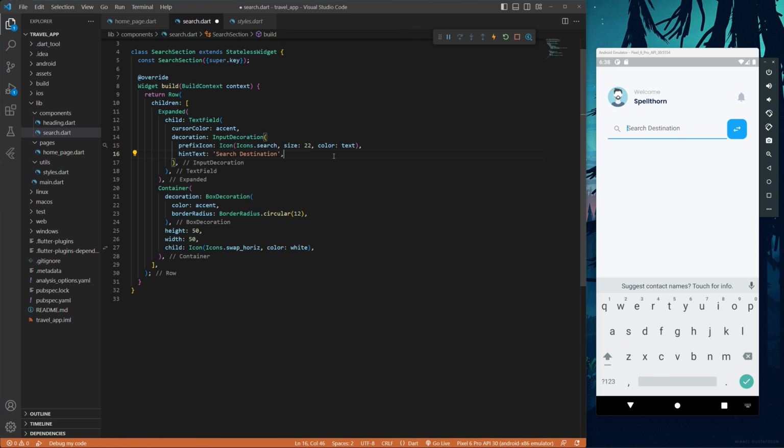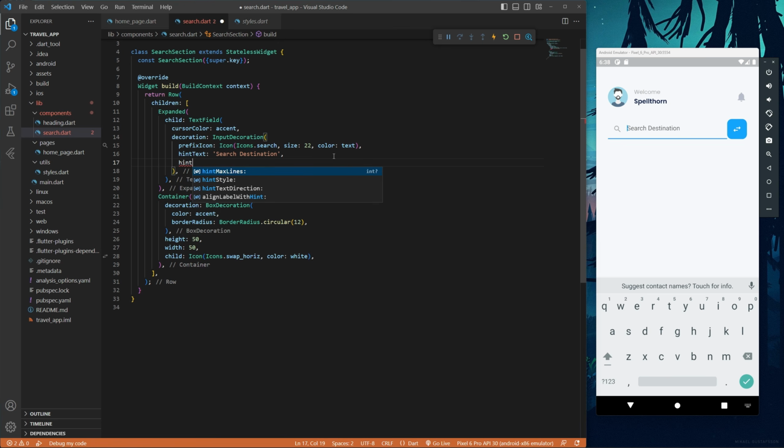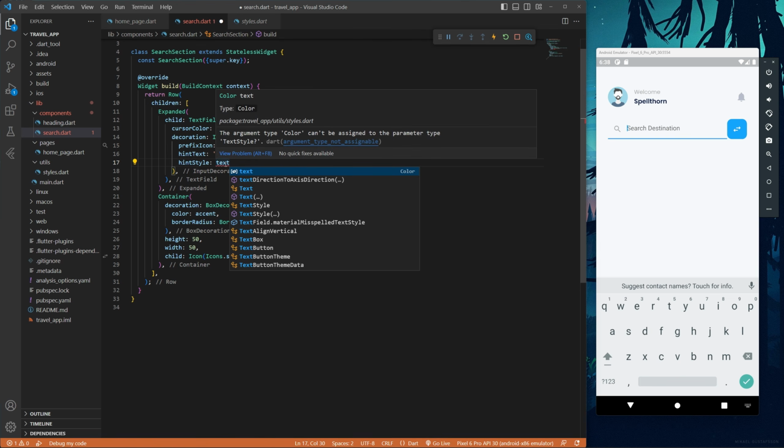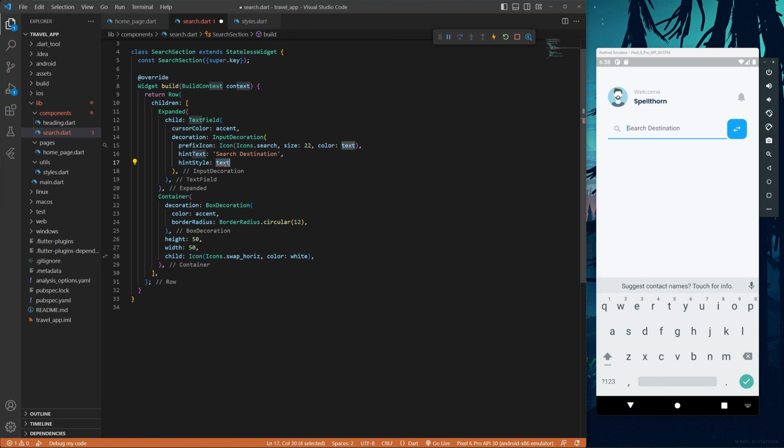But now what we want to do is style the hint text, so hint style, and then we'll give this a style of, that is throwing an error. Argument, we want P1 because we want the style of our P1 text, not the color of our text. Perfect. And then that's our hint text.